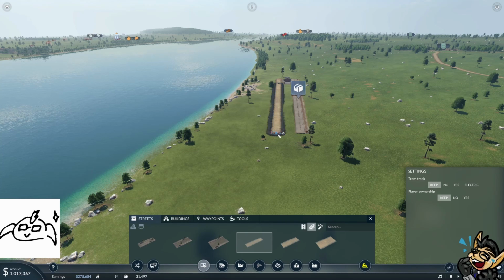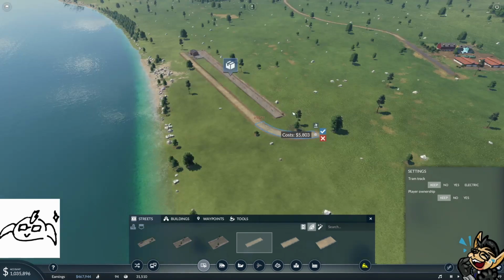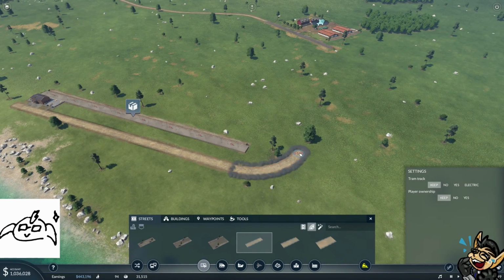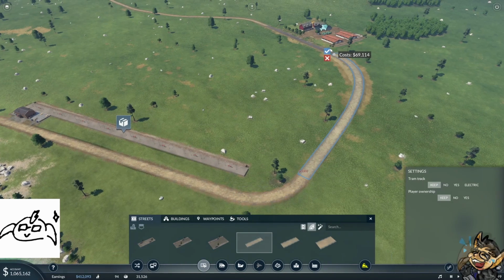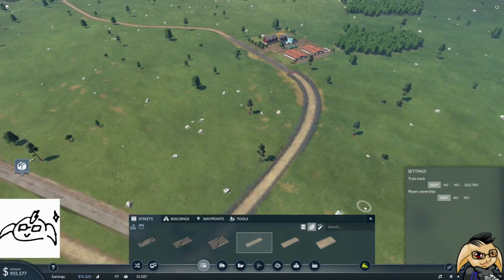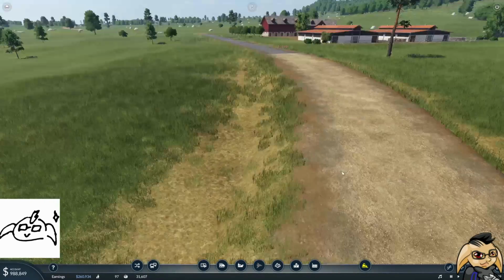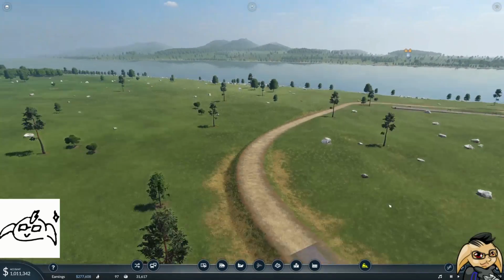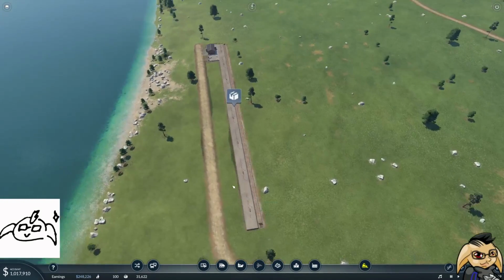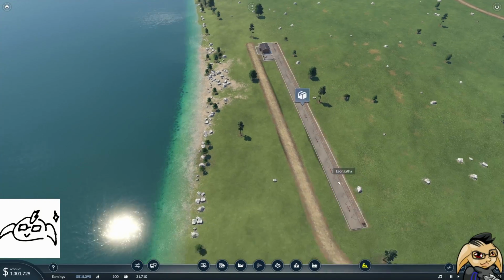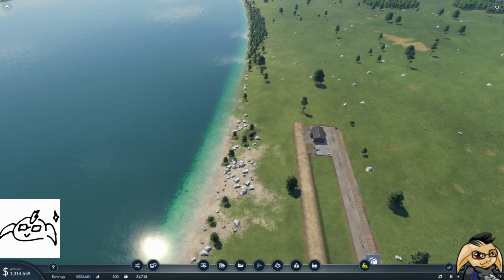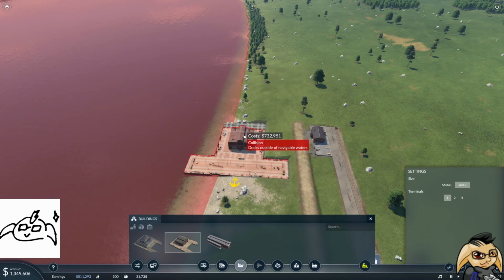Runs basically parallel, but then we come around here and connect up into there. Let's just dip that down a bit so it's not quite so pricey. Still a bit wonky, but she'll do the job. So that will do there, and then up here is where we're going to put the port.